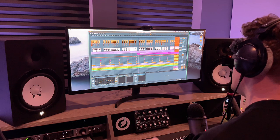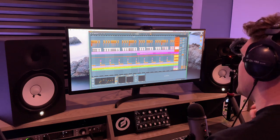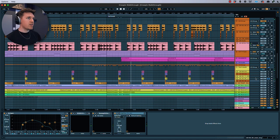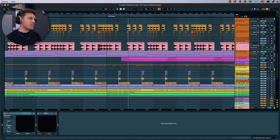But then it wasn't really slicing through enough. It didn't have enough highs on it. So I added a couple different character and texture layers that really had more slice. So I have this. You can hear that's really, really high end focused, really white noisy.